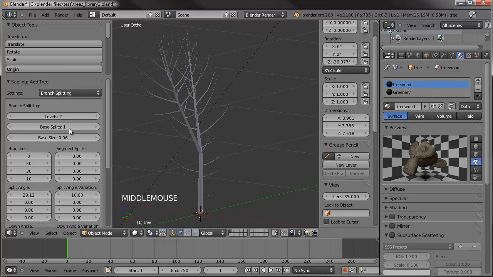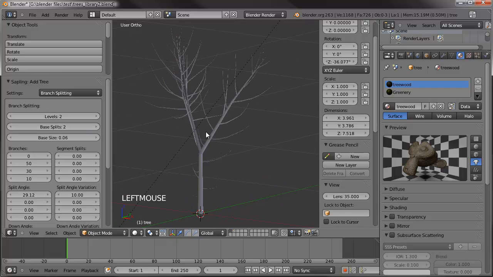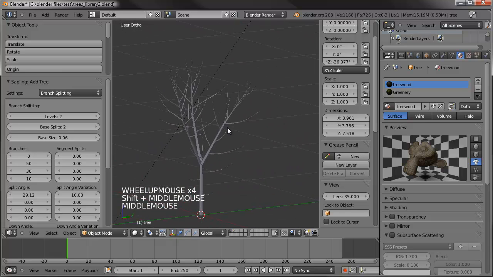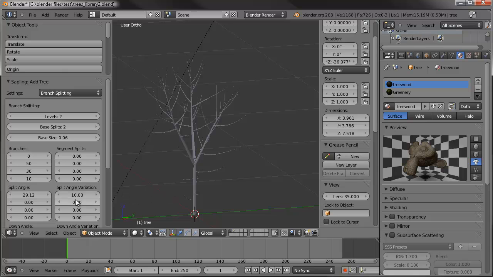Okay. And tell you what, let's go ahead and give it another split. So we got 3 little splits coming off there. Good. And let's add some more variation to it. They look pretty even, so let's just do like that. And then maybe some variation along the split angle of the next branches. Not really seeing much difference playing with that one. So I'll tell you what, let's just set it back to 0.